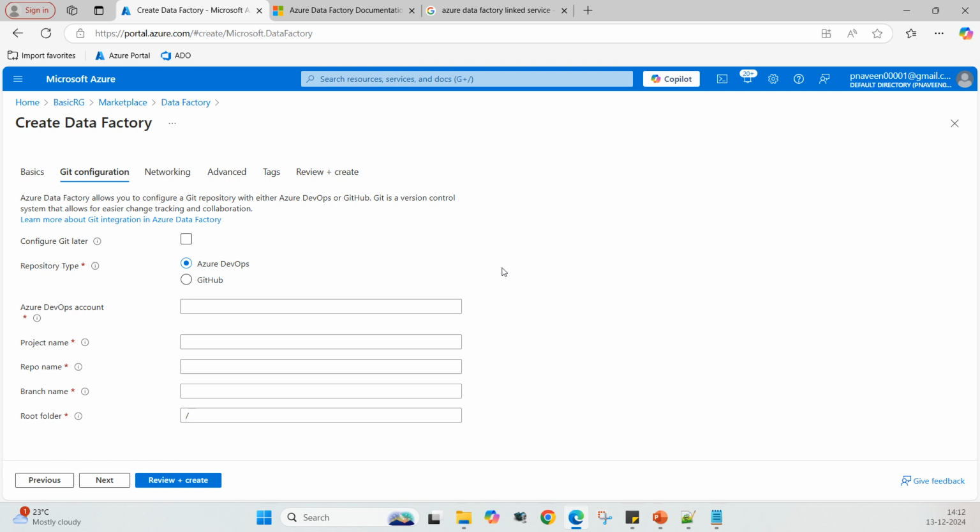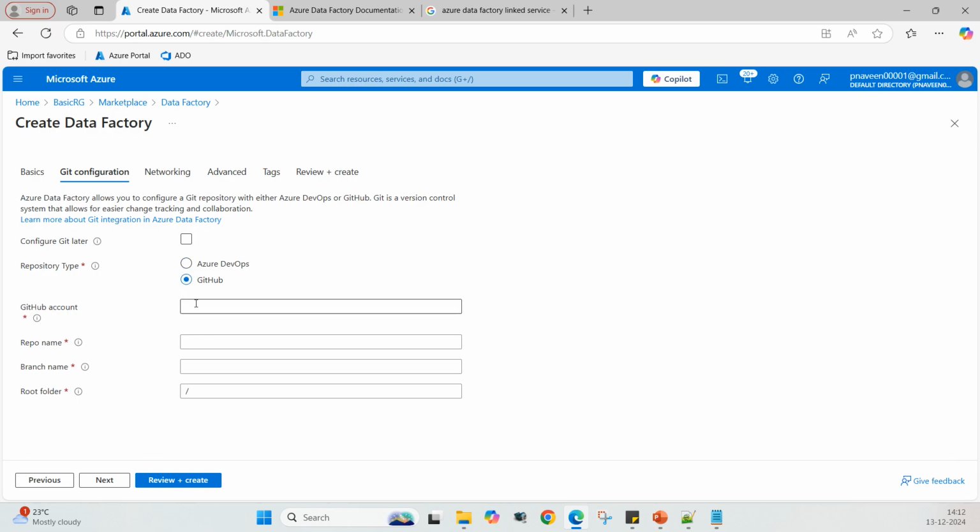For example, if you want to bring some code from Azure DevOps, then of course you will have to enter all these. If you want to bring it from GitHub, then you have to fill all these. For now, we'll go ahead with configure Git later because we are not going to connect this Azure Data Factory with any of the code repos.